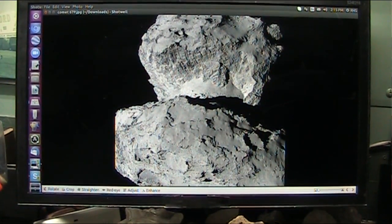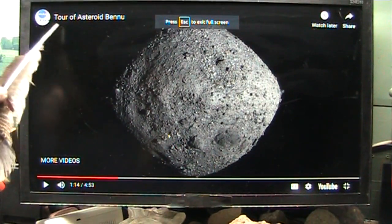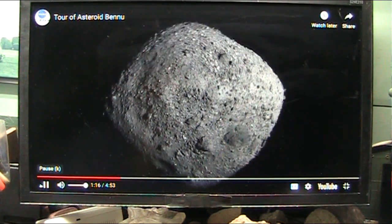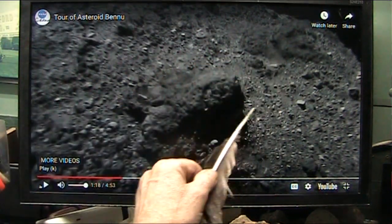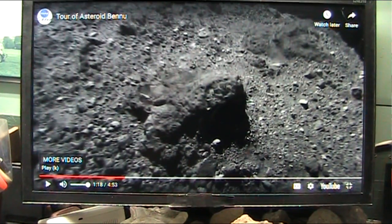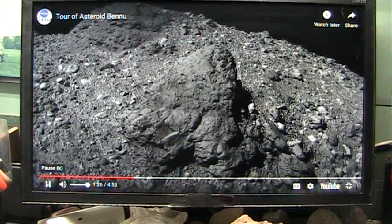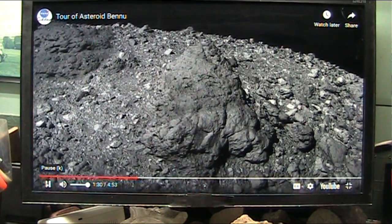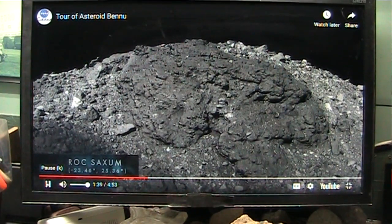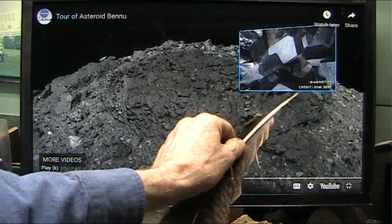It's giving off the same gases they all give off, which is meat smoke. I just got this from a friend — this is asteroid Bennu, this is from NASA. I think this is a tendon ball. The first stop is Simrig Saxum, this prominent boulder. You see these two boulders? I believe these are the blood supply — one of them he's going to talk about magnetite, and that is iron. It defends the asteroid's prime meridian and serves as the basis of its coordinate system. To the northeast lies the largest boulder on Bennu, measuring over 300 feet in length — Rock Saxum is a colossus longer than a football field. It is also rich in magnetite.